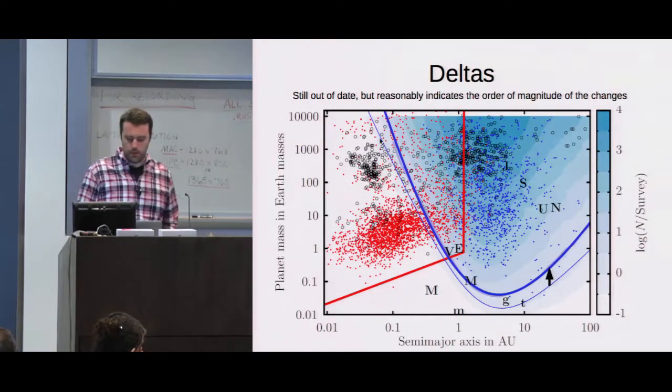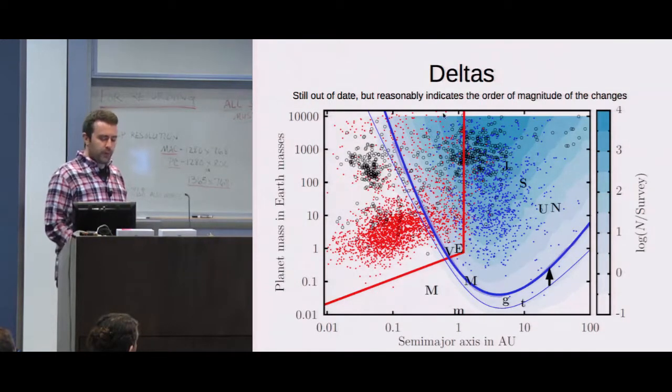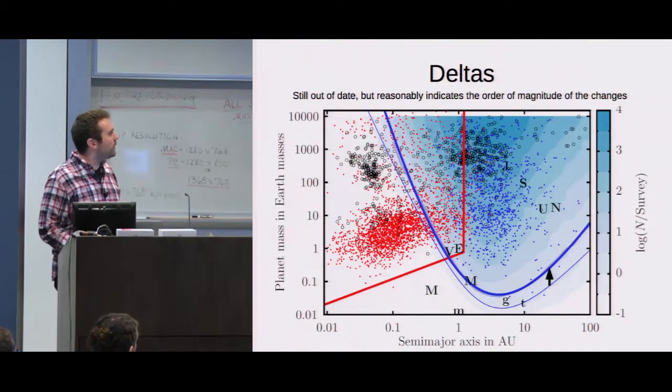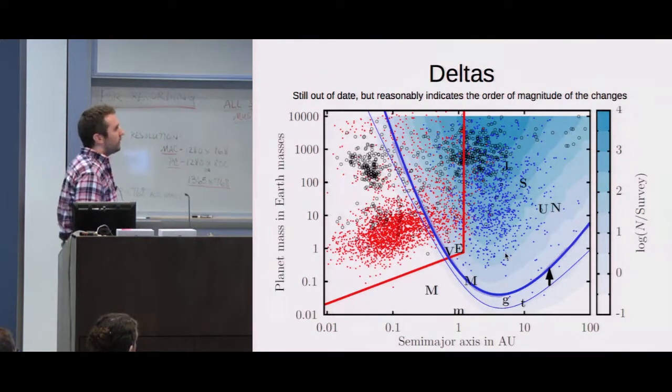This is a rough and ready version of the major plot that we show. The lines here are roughly the sensitivity limit, and the blue points are a simulated population. And you can see that we're filling out a major portion of parameter space that isn't being covered by ground-based radial velocities or space-based transits from Kepler.